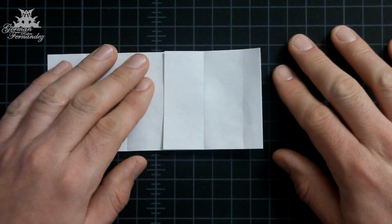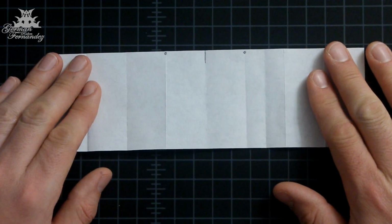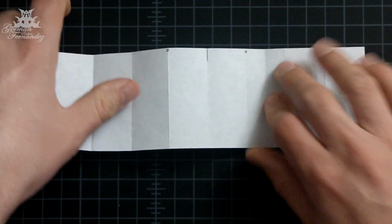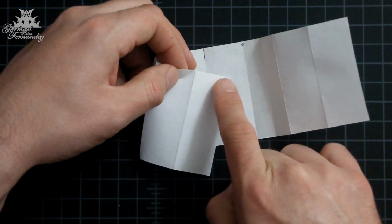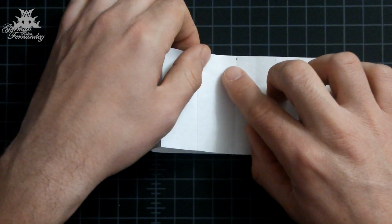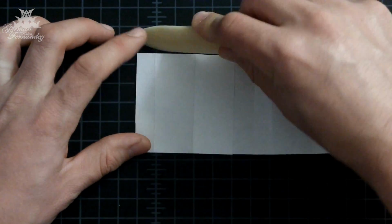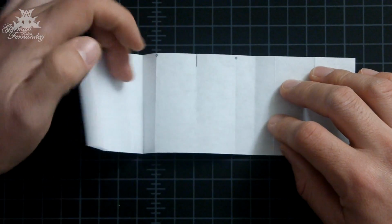Once you've done that, let's go ahead and open it back up, and let's repeat the same process to the left side. Let's fold this top left corner right here towards the right dot right here. So let's go ahead and do that. When you do so, you want to make sure that the top edge aligns nicely with this top section right here. Once you got those all nicely aligned, let's go ahead and crease it down. And now you're going to go ahead and open this flap back up.